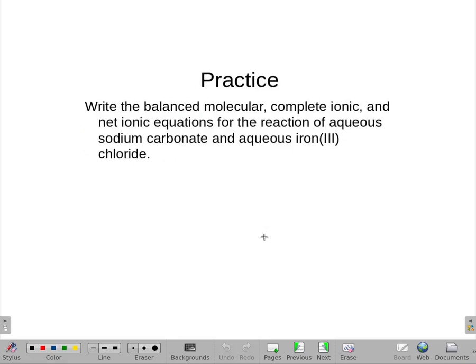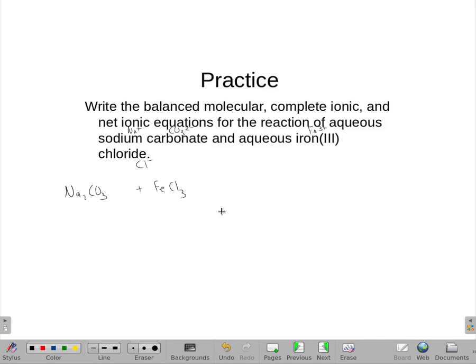All right, let's see if we can come up with that and follow all of our rules on solubility with this wonderful equation. If you notice, I just told you what we mixed. We're going to mix sodium carbonate with iron 3 chloride. So we got to do some planning ahead. Sodium and carbonate: sodium is a positive 1, carbonate's a -2, so sodium carbonate is Na2CO3. Iron 3, Fe3+, with chloride minus is FeCl3.